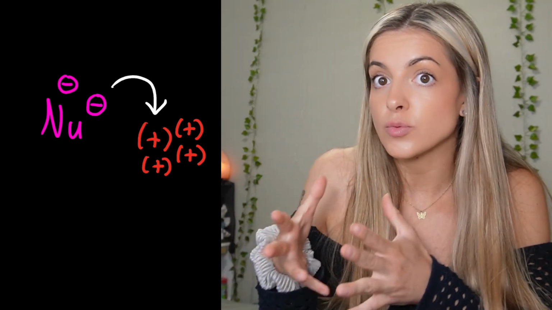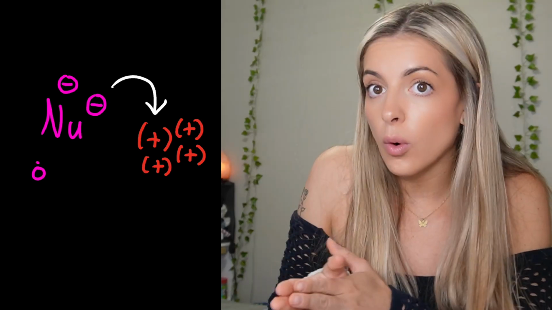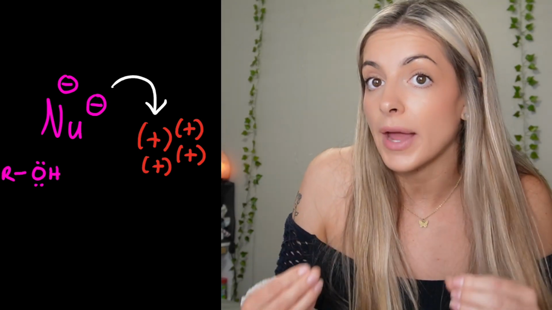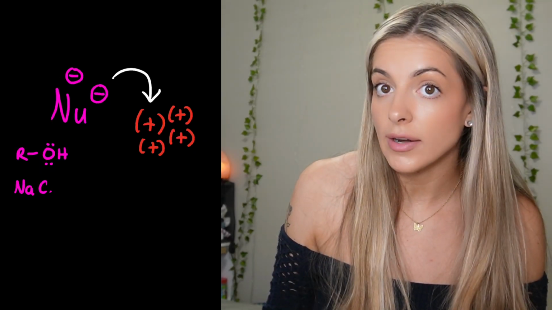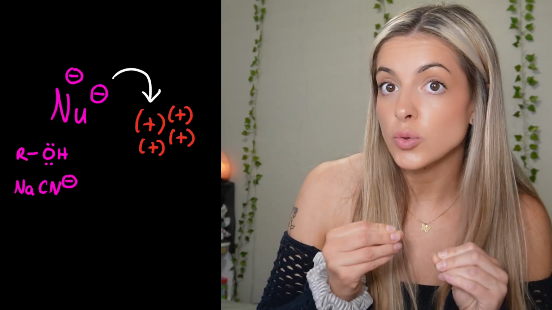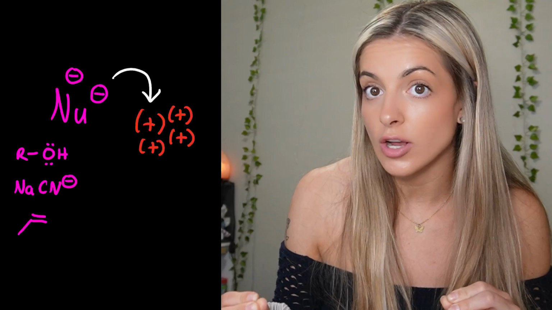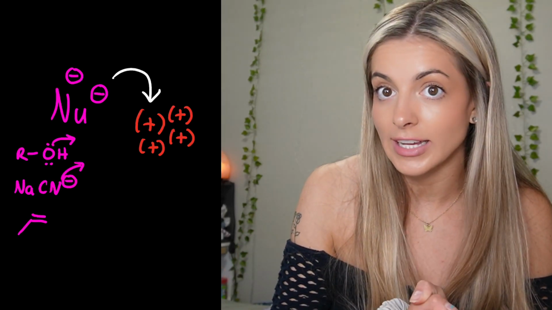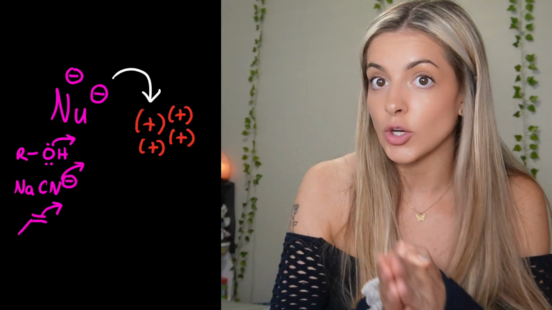So nucleophiles which are minus charged, or they have excess electron density, maybe they are neutral, but they might still have a lone pair, or it might be a pi bond, will use those electrons to go and attack something that is positively charged or delta plus because they love the nucleus. Nucleophiles love the nucleus. So nucleophiles love positively charged or delta plus things.